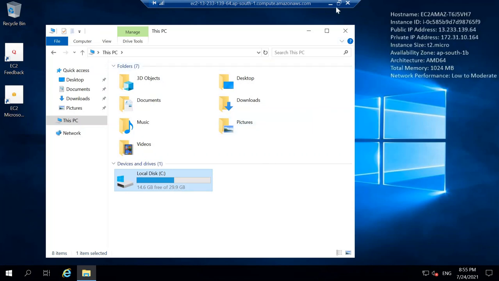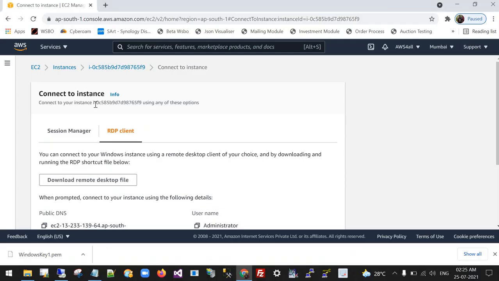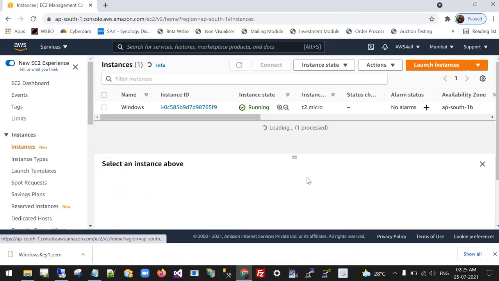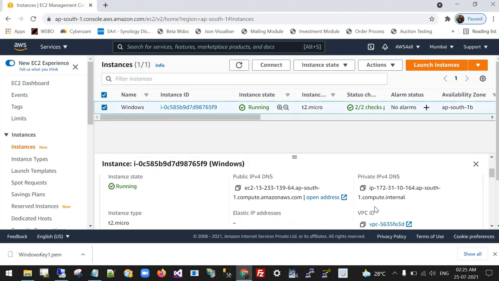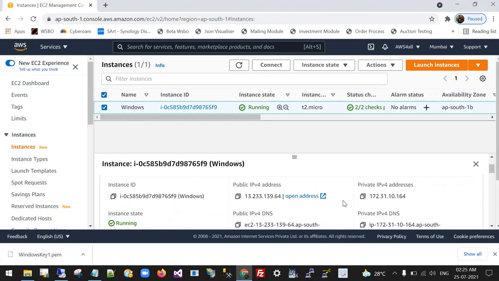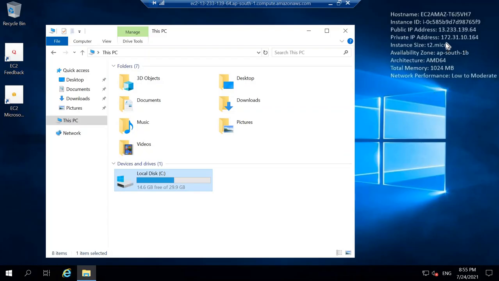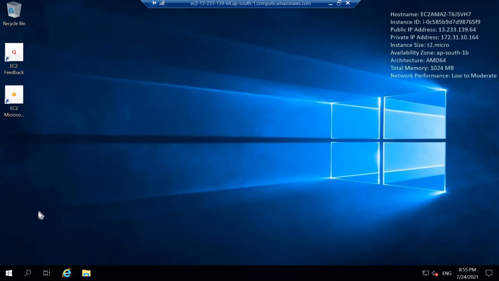So in order to check the Windows machine that you have created, click on Windows, and check the private IP, 172.31.10.164. See here, 172.31.10 and 164. So it is the same Windows machine that we are checking from the GUI, which we connected using RDP.